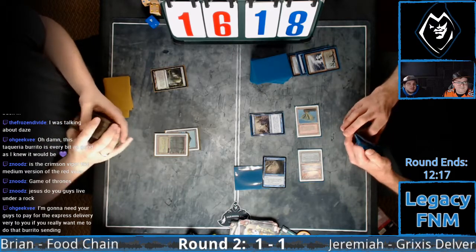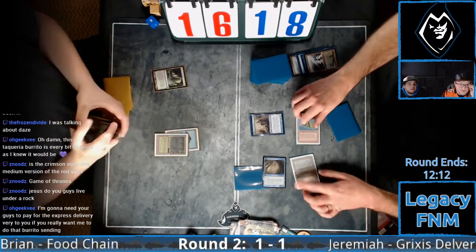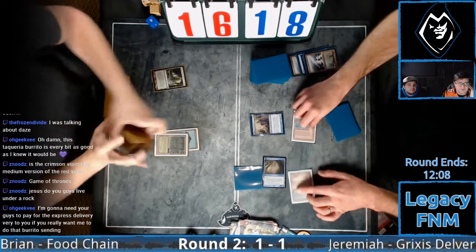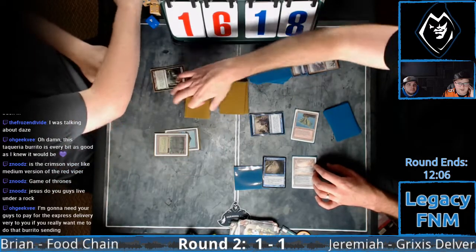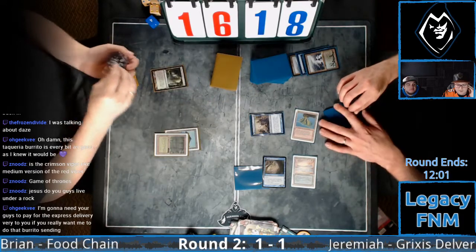So I have to imagine there's an Abrupt Decay coming in. Yeah, it's unfortunate for Brian that we're already seeing a second threat, because he's really only got an answer to one, and a second land here too is kind of killer. He can't. Yeah.